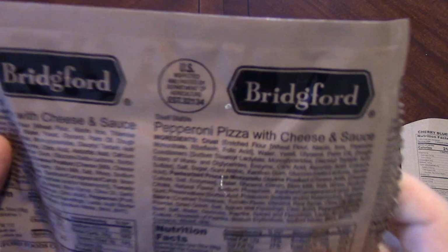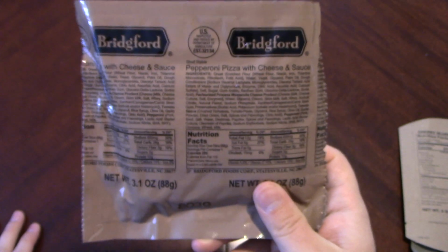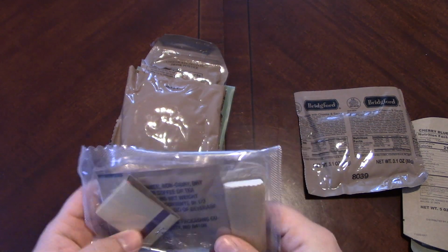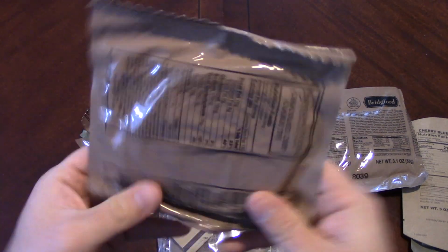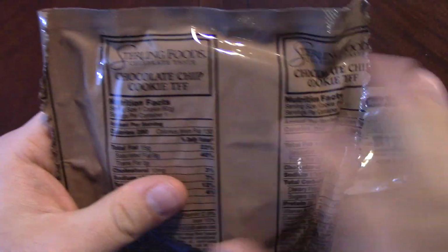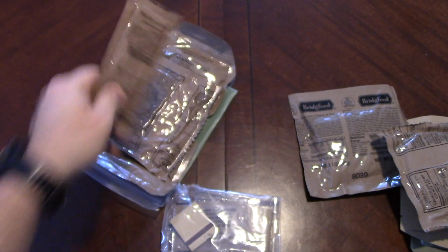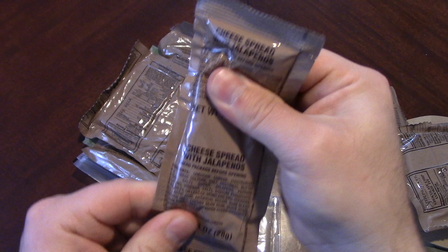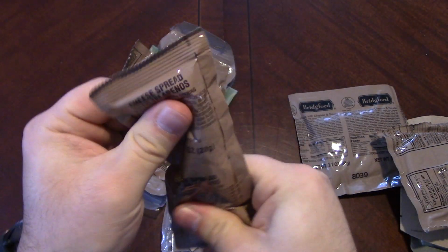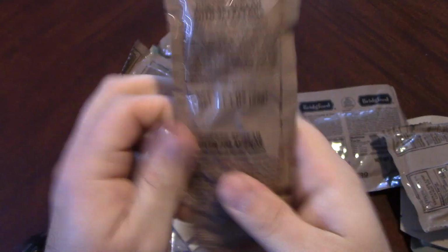We have pepperoni pizza with cheese and sauce. We previously did a video on these when they first came out, so you can go check it out if you just want to see an individual review. Let's see what we got. We got a chocolate chip cookie, trans fat free. That's the TFF. Date code there. Cheese spread with jalapenos, probably one of my favorites to just find in a ration, along with chocolate peanut butter.